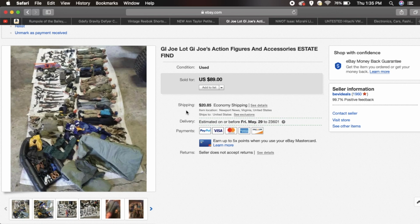So I listed it at $99, and I eventually dropped the price, and somebody bought it, which I'm very thankful for. They actually paid 45 bucks in shipping because I had calculated shipping available for this item. It didn't take that long. It took a little bit over 3 weeks to sell. All in all, guys, like I said, I paid 50 bucks for this, so I only made 20 bucks on this lot. Now, that was a lesson learned, a price I had to pay to learn, so to speak.